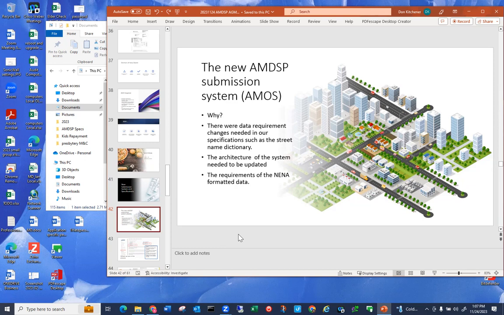There's already been deficiencies pointed out in that specification. We also needed to change the architecture of our system. So our system right now is kind of a combination. Part of it runs in FME, part of it runs in code. So when we rebuild it, any of the routines that do testing will essentially be running using FME workspaces. So it'll be architecturally consistent, and then it will also meet the requirements of producing the needed formatted data. So that's kind of why we're doing it.